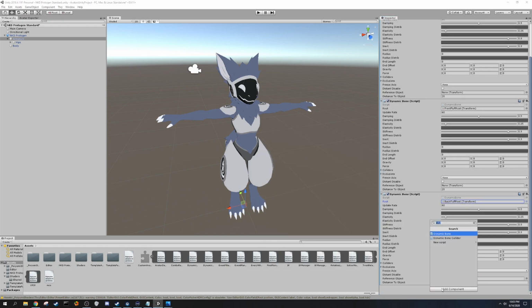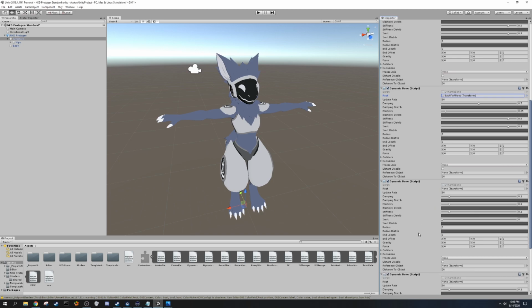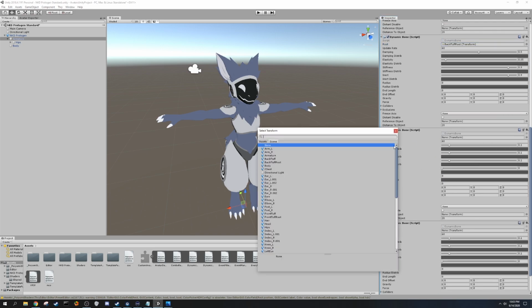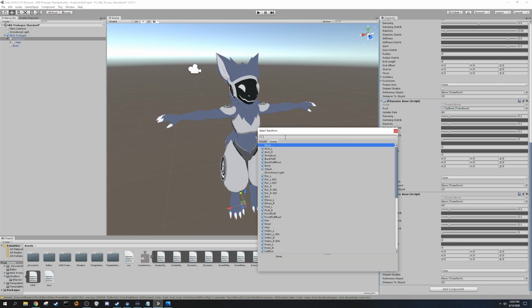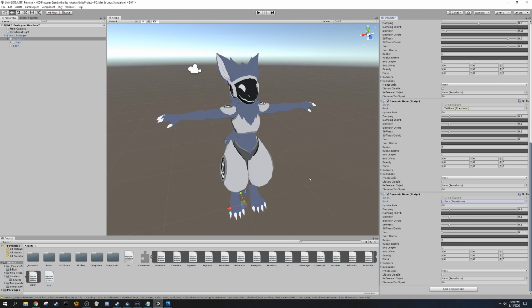Okay, then we'll do two more. The tail. And the ears. Now for these, I've actually worked out some values that are a little bit more particular, and I will walk you guys through those values right now.